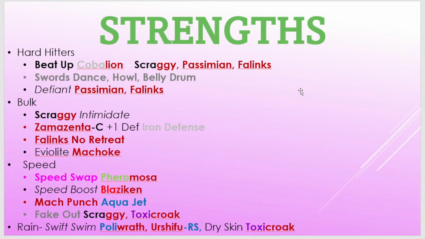So his strengths are the fact that he's got a lot of hard hitters and a lot of good strategies in order to bulk himself up and in the attack department. Most of his mons are obviously physical attackers, so he has things like Swords Dance, Howl, and Belly Drum to power himself up. He can also use Beat Up with Cobalion, which I don't think he'll use, but he can use it with Scraggy, Passimian, or Phalanx. He could use maybe Scarf Passimian with Beat Up, or No Retreat Phalanx, get the +1 speed, be faster than Cobalion, and then do Beat Up.